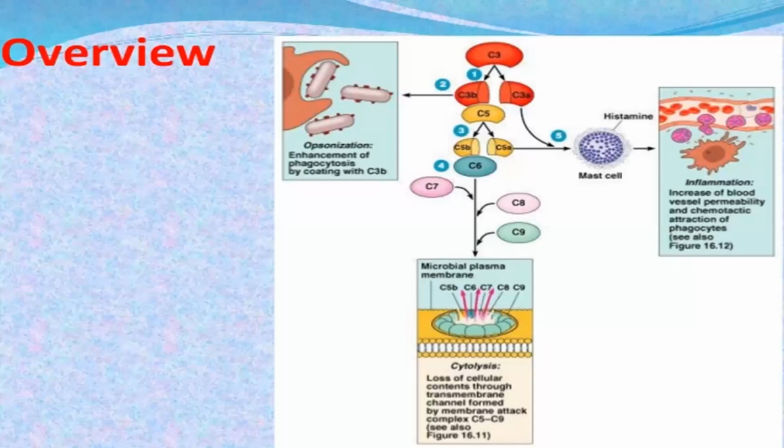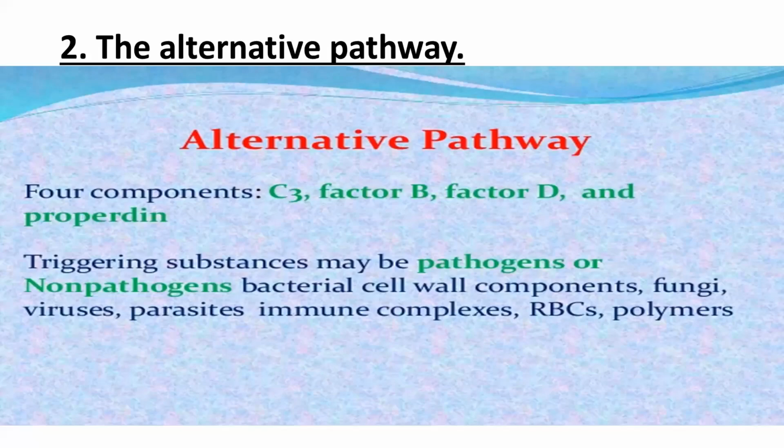The membrane attack complex, MAC, is formed in the end when C6, 7, 8, and 9 combine together and form a complex known as MAC, the membrane attack complex. This membrane attack complex goes and forms pores in the membrane of the cell. In this way, the electrolytes and all the material inside the cell come out of the cell, and the lysis of the cell takes place after the formation of the membrane attack complex.